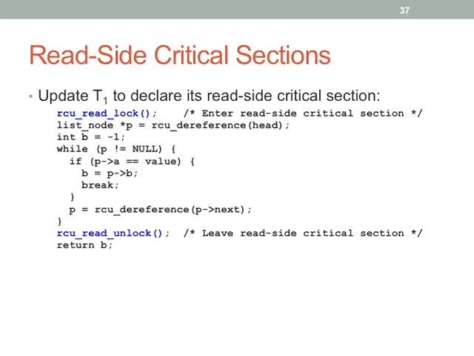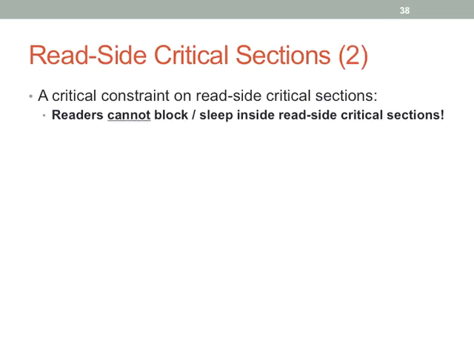So now we've updated the reader that's traversing this thing looking for the B that goes with a particular value of A. And we use RCU dereference to subscribe to changes. And remember, RCU dereference is really cheap. We like that. And RCU read lock and RCU read unlock to say, here are the bounds of our read side critical section. Okay. So somehow now we need the writer to respect the fact that we have this read side critical section. Okay. You're not allowed to delete this thing if... We have to figure out the rest.